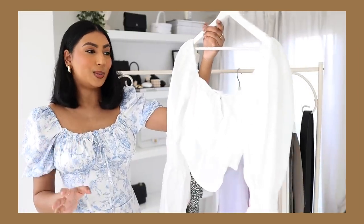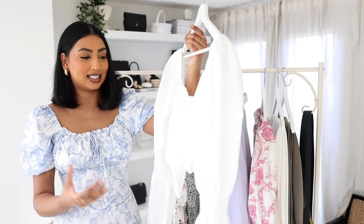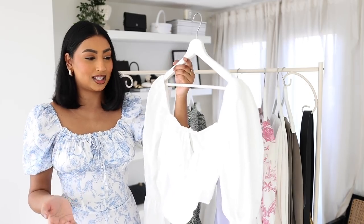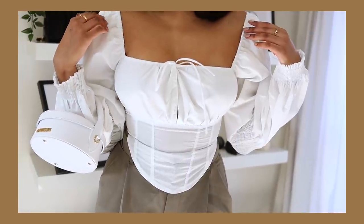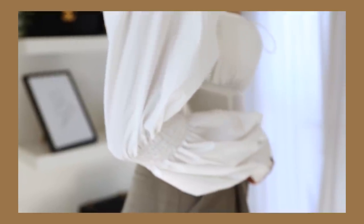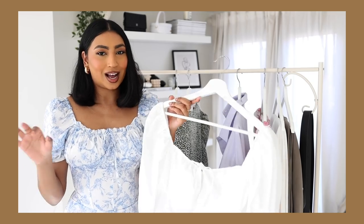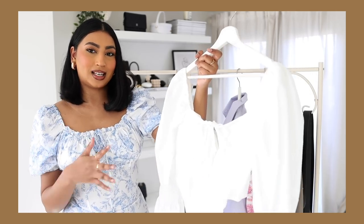And then we have a top. I feel like there's a theme running through this video — there's a lot of Bardot style and corset style tops, but I think they're really on trend at the moment and very flattering and easy to style. So I had to pick up this cotton blouse. It's got the same kind of Bardot style top with ruching here and then it comes down into a corset. I think this would look amazing tucked into a pair of wide leg trousers, and because it's white you can wear it with any colour trousers — white, grey, blue, pink, whatever you fancy. This is also the kind of top for a jeans and a nice top kind of vibe. It's super versatile and I can't wait to wear it.